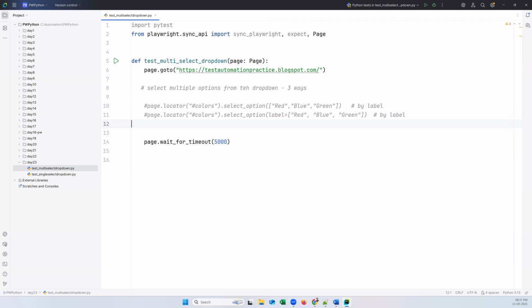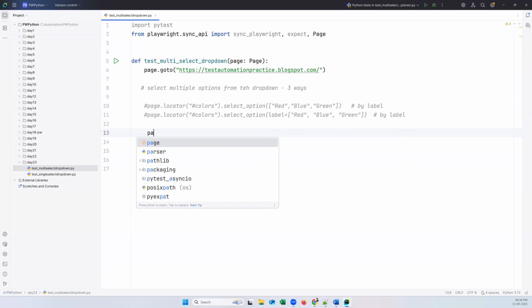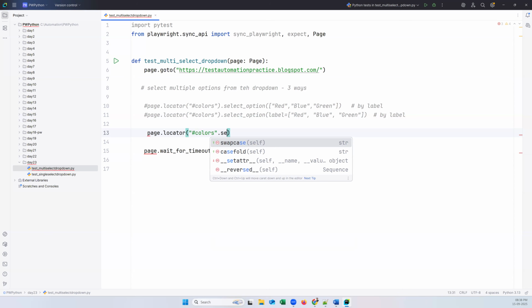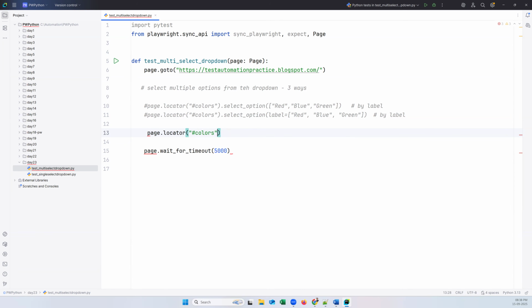The next one is using value. Page dot locator hash colors dot select option. Same. So how can we specify the values? Value. And here you have to provide the keyword.